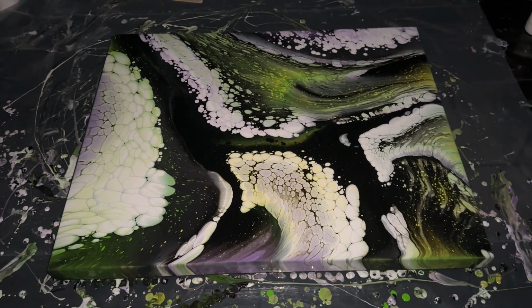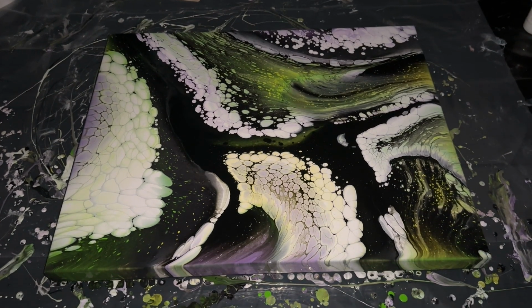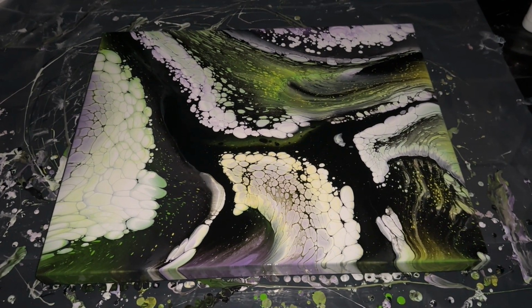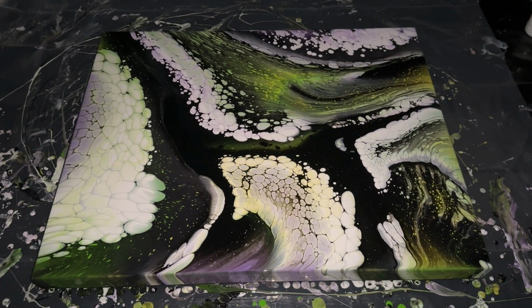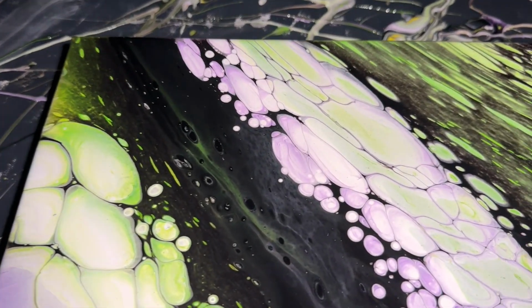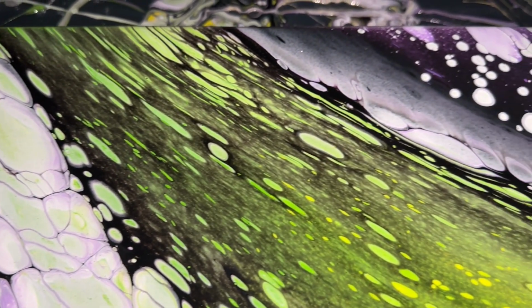All right, guys, here we are with the wet result. Look at the directional change that happened with moving the cup around. This is so cool, and the massive boulder cells that are happening. This white is nothing but Artist Loft white. I'm loving this Artist Loft white. I know a lot of people hate it, but I'm just having a lot of fun with it.